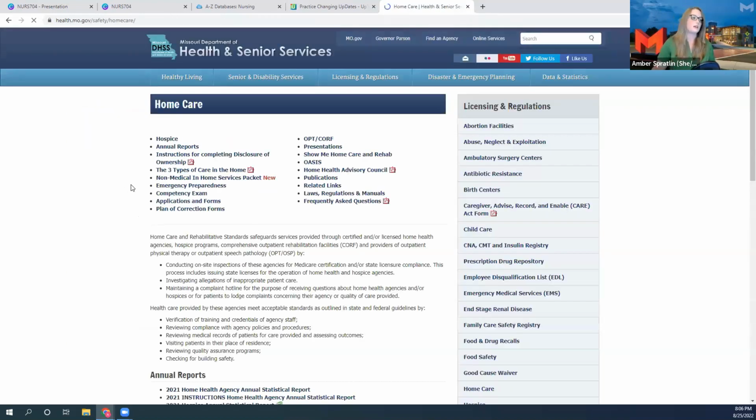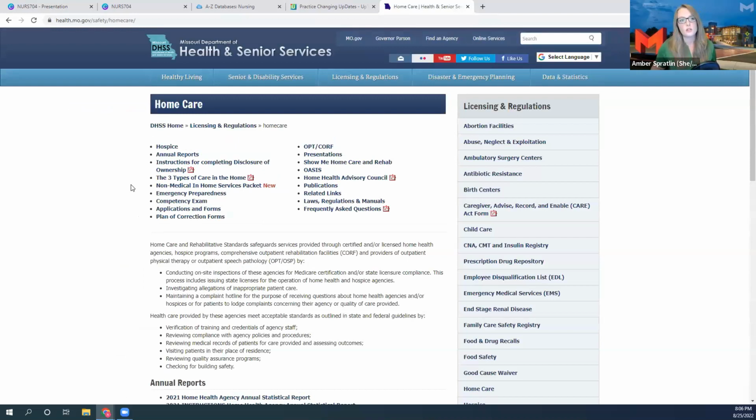Now, Google does full text searching. So even if the results on the first page don't match exactly what you typed, chances are the words that you typed into the search bar as keywords appear somewhere on that page. So it's still worth a click and a quick browse to see if you can find what you need. But you can see here are all kinds of documents from Health and Senior Services that are kind of what I was looking for.